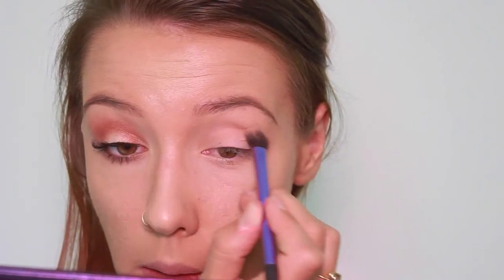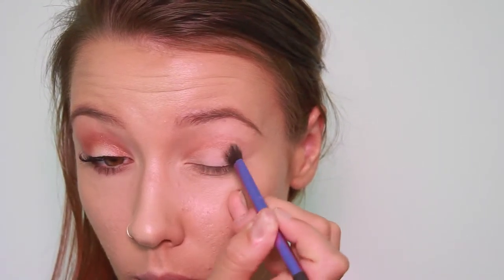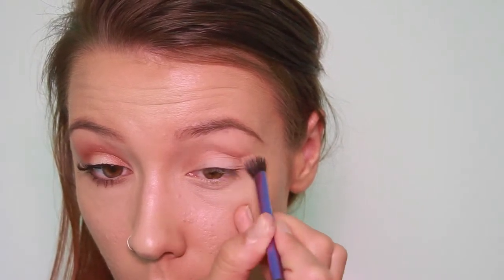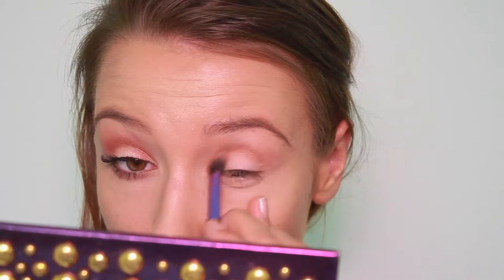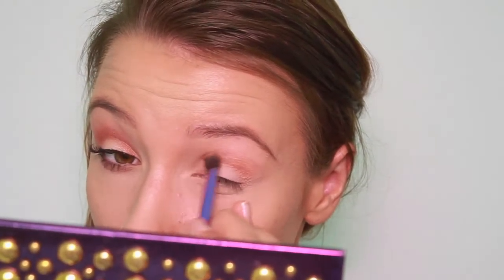And I'm going to start with that shimmering copper orange color. Starting with a little bit on one of my medium-sized blending brushes and just buffing that into the crease and in the inner and outer corners. I would just go through a lot of blending with this look, a little bit of color at a time, to make everything blend together seamlessly because I do not use too many shadows. Picking up a little bit more and going in to intensify the crease in that color.